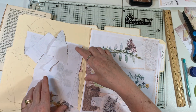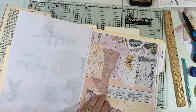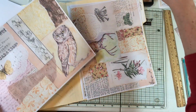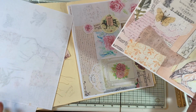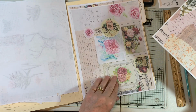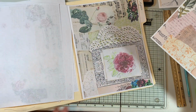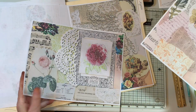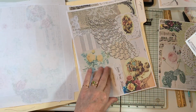Got lots of little bits. Lots of little bits. Well, I don't want the mouse. I do love the owl. Sorry, that was probably totally out of camera. Love the owl. Or do I want flowers? Okay, this one could be really nice. That could be really nice. I like that idea.